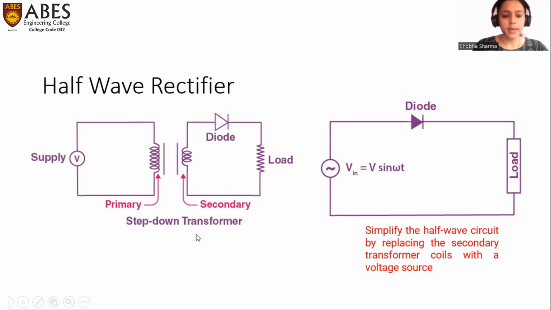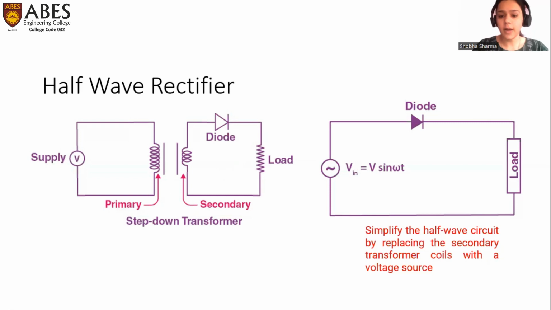So this is the circuit for a half wave rectifier. Here the AC input is provided to the transformer. This is the primary winding of transformer and this is the secondary winding. So whatever input we are applying here will appear across this primary winding. And due to mutual induction, a voltage appears across the secondary winding. That voltage is basically the input to the diode circuit. So this circuit can be explained using this simplified circuit where we are considering only the secondary coil's voltage. So this input voltage has both the halves, that means the positive and the negative.